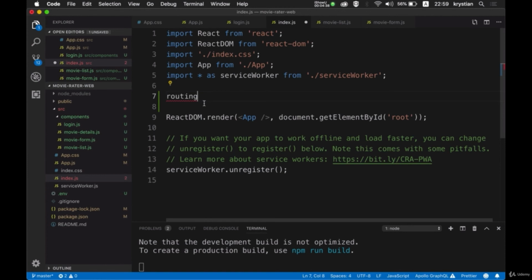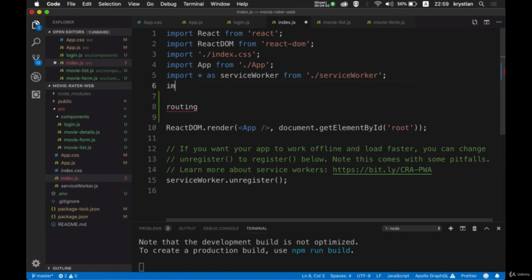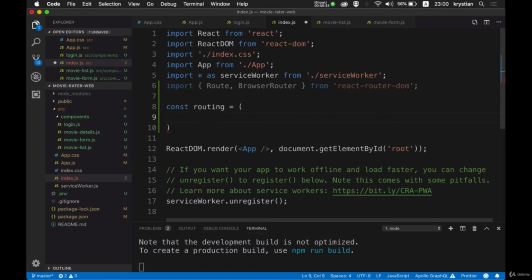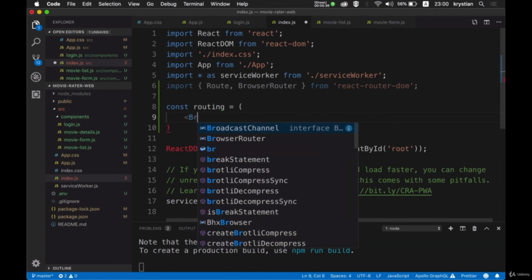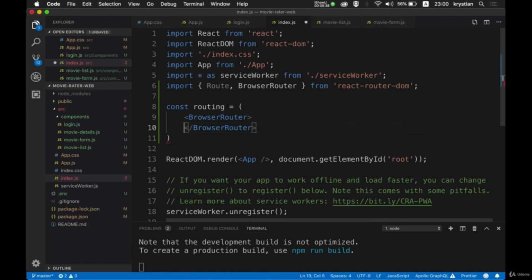So let's do our routing first. So I will import route. We've done it before, and then I will do const, so it will be our variable like that, and I will do browser router here.